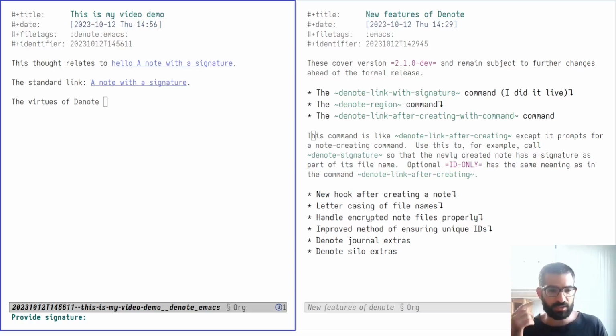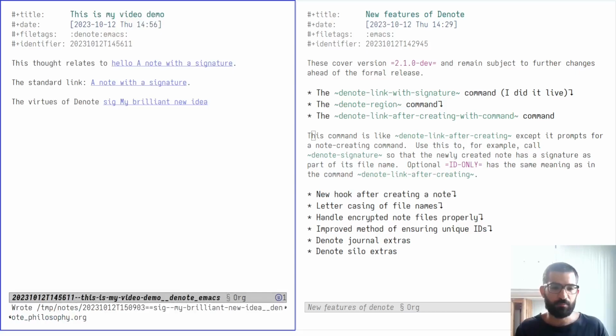I will give it a signature now called sig, S-I-G, and now I will tell you about my brilliant new idea. And this is about denote, and let's say it is about philosophy, whatever. Okay, this is just a demo. So what I did, you see what I did?